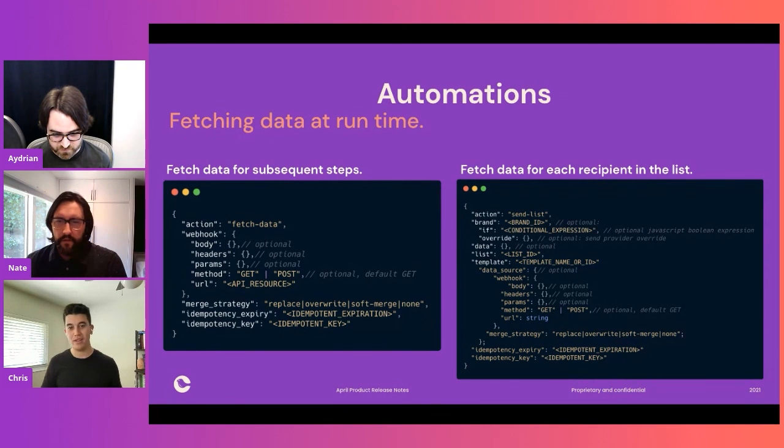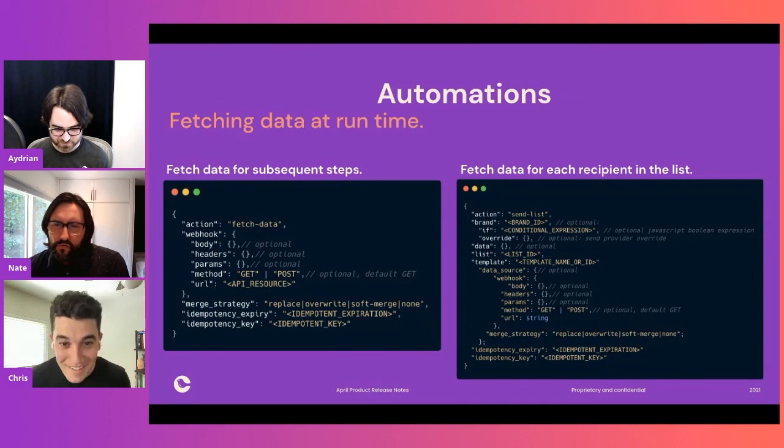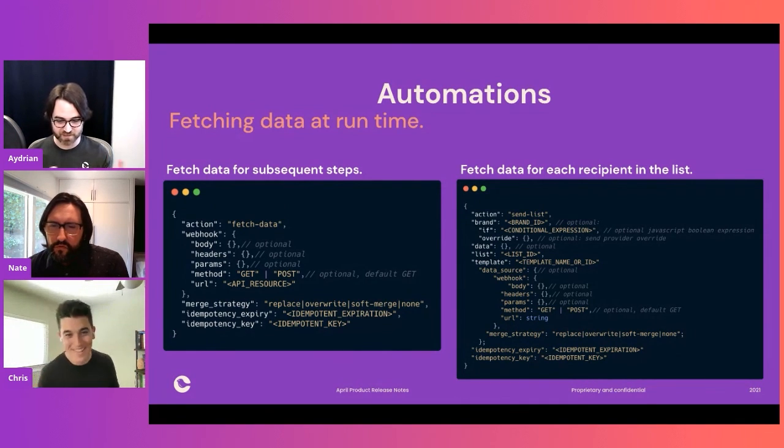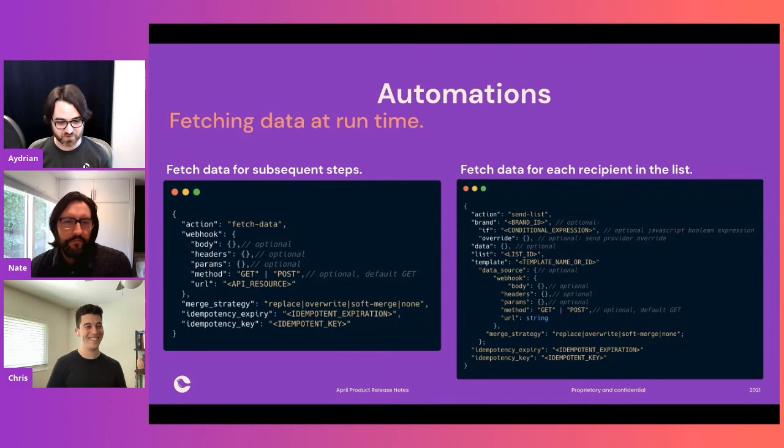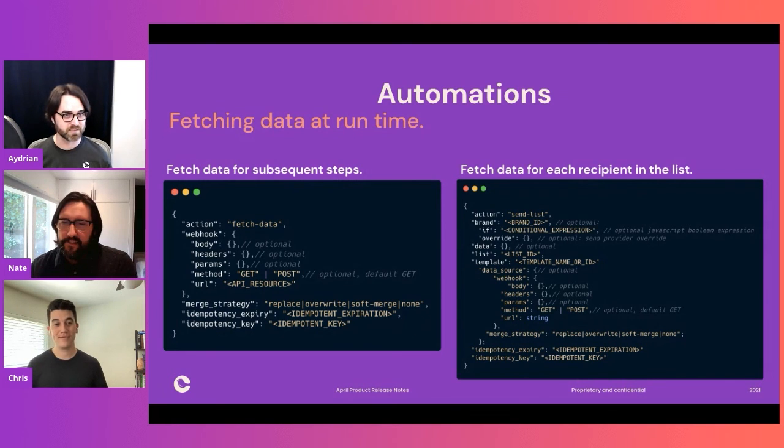data source property. The data source property, am I missing it in there? No, it's there. Oh, it's there. Okay, yeah. I think the indentation's a little off. Oh, it's missing a comma. That's why. Okay, but that's okay. We can provide a data source property and do this per recipient. And so we'll go into the example here in a moment.